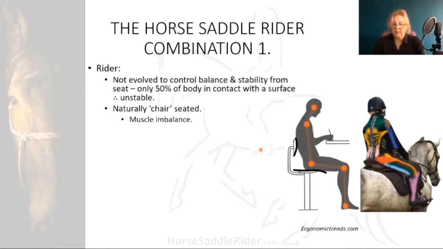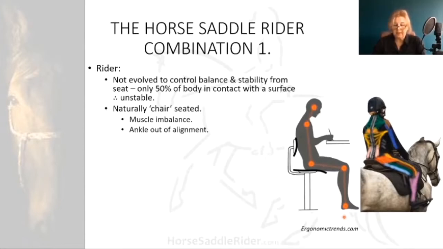Muscle imbalance will result from this position. So tight hip flexors and stiff lumbar spine, tight or short hamstrings, and protraction of the head and neck. And we can imagine now what happens when this seated person attempts to ride a horse and get into the saddles which are made to fit them, or which have a generic seat which doesn't in fact fit them at all as well as they could, or it's hit and miss as to how well that saddle might fit the rider.